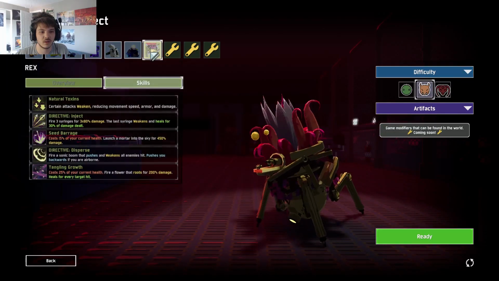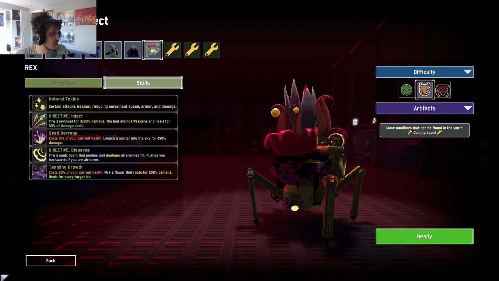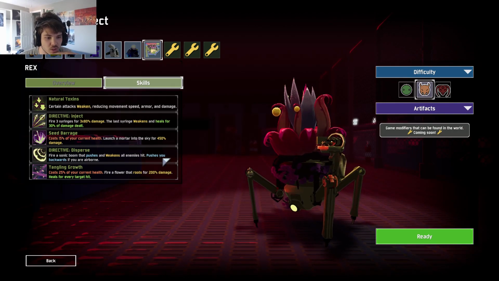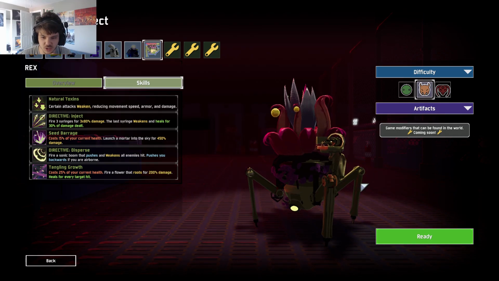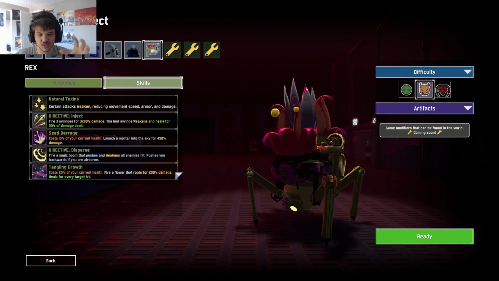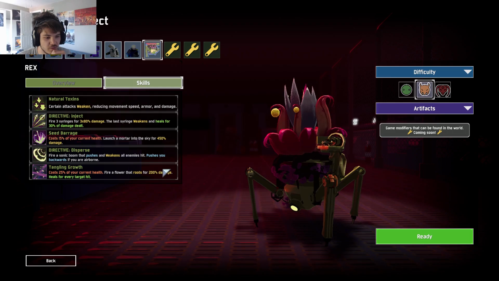Sweet. Alrighty, hopefully my cam's not in the way. It's not. Awesome. Alright, so certain attacks weaken, reduce movement speed, armor, and damage. Interesting. Fire 3 syringes for 3 times 80% damage. Last syringe weakens and heals for 30% damage dealt. Interesting. So you have a good sustain. Cost 15% of your health. Launch a mortar for a ton of damage. And then fire a sonic boom that pushes and weakens all enemies hit.